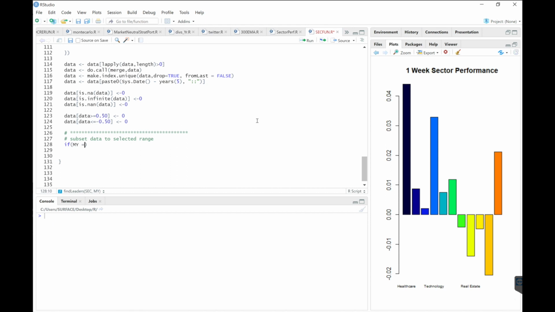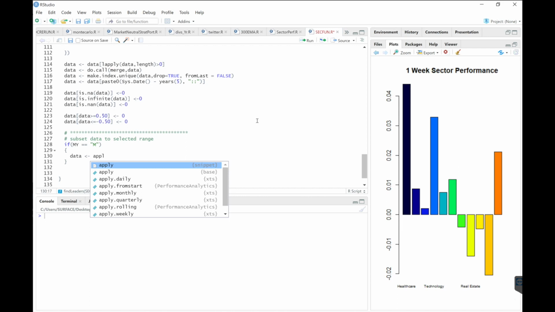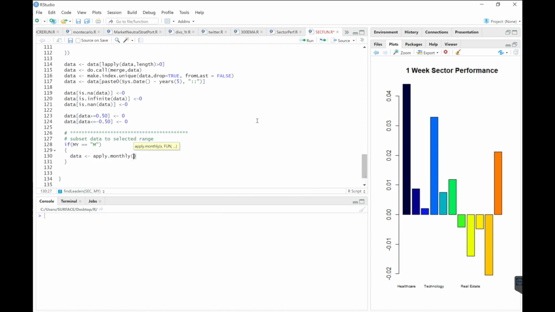So if the user selects M for monthly, data is going to become monthly column sums.